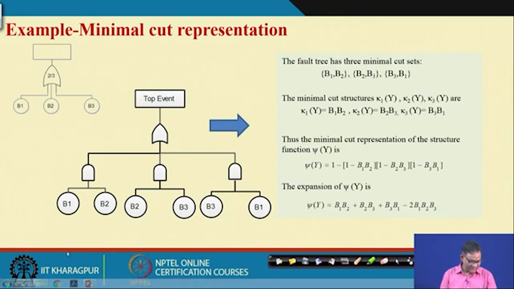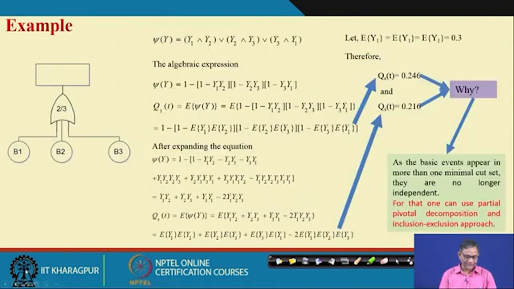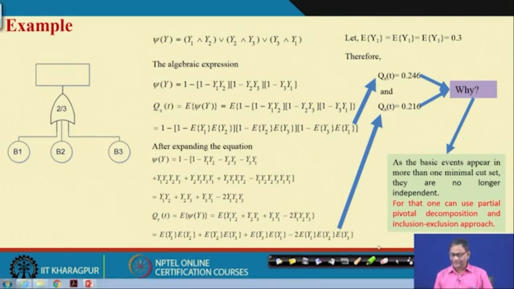So, now let us see the second one. Here we are using y1, y2, y3 or yb1, yb2, yb3. If you use yb1, yb2, this will again become clumsy. So, that is why straight away we use y1, y2, y3. And this particular example I have shown you in the last class also, where I showed that the QST is changing. Basically, QST, if you use the expected value earlier, and then the QST value when you go for the lowest level decomposition, is different, and that is due to the dependent product terms.